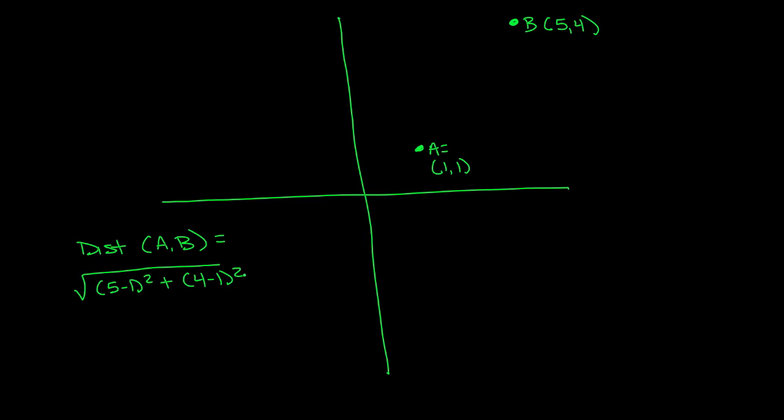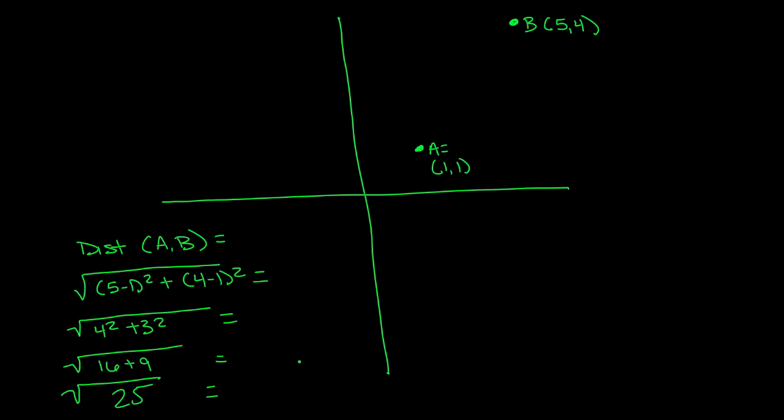And now we have to do a little bit of arithmetic. So that's the square root of 4 squared plus 3 squared, which is equal to the square root of 16 plus 9, which is the square root of 25, which magically works out to be a whole number, 5. Electronic hands up if you think I rigged that to make that a nice whole number, just to get us off to a gentle start.